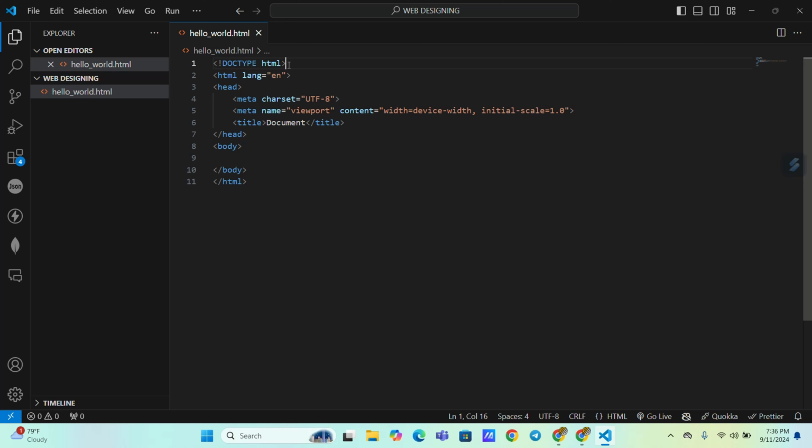Then only browser can understand, okay, this file is HTML file, 5 version file, so I have to run this file in HTML5 only. So I can't run this file in HTML4 or HTML3. So browser, you have to tell to browser. Okay, so for that you can't tell directly, right? You can't call browser, hey browser, please run my HTML code in HTML5. You can't tell like that, right? So how you can tell? You have to tell it by commands.